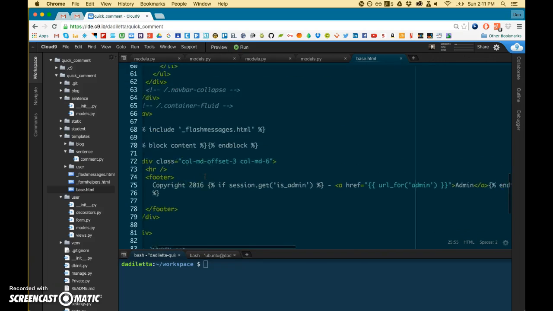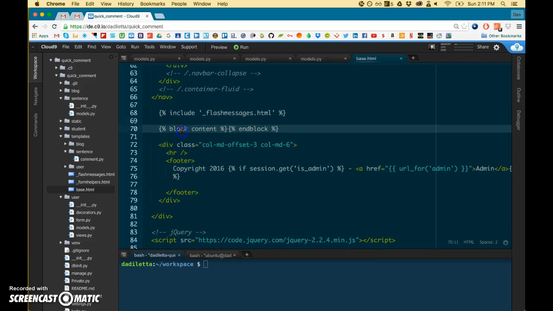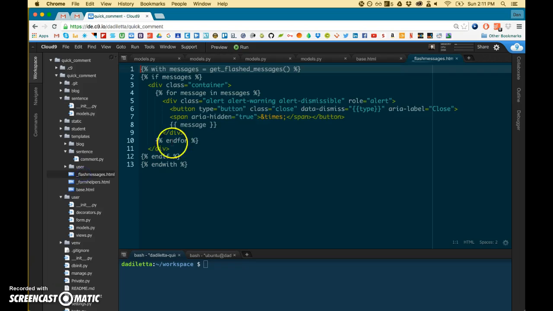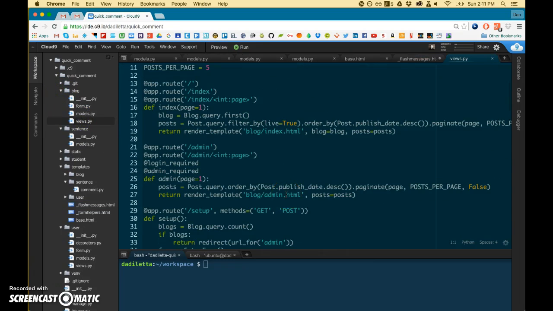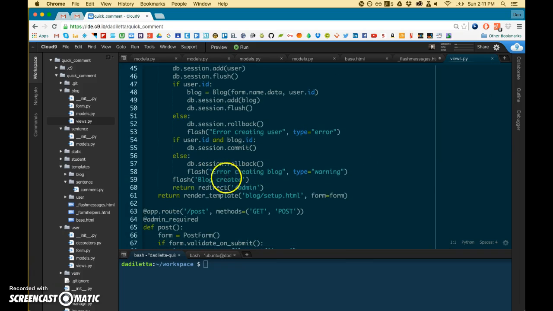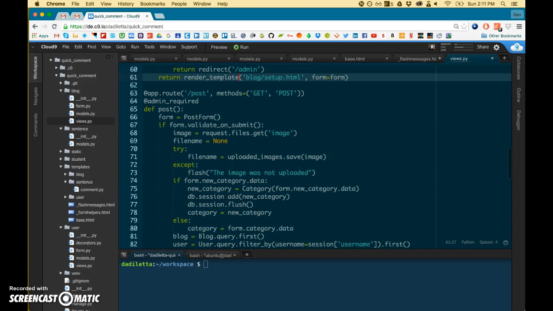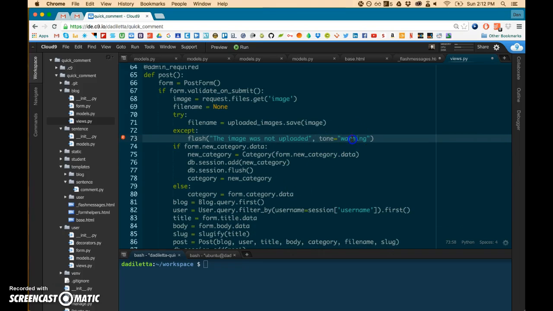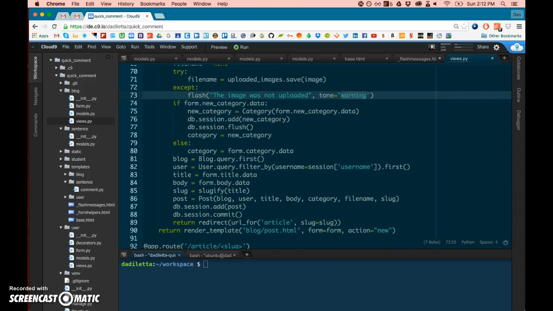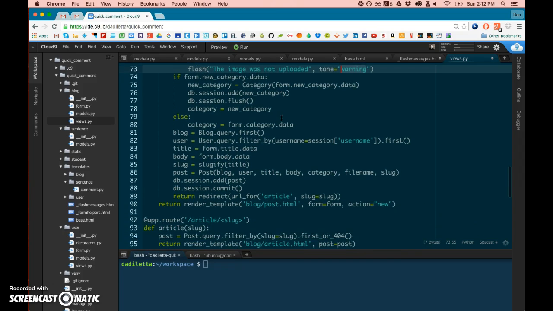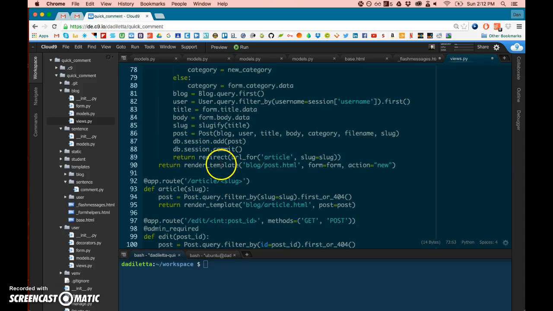Oh, okay, and this is another thing that I'm struggling with. This is where my Flash messages are displayed. I can't use type as a reserved word, so I'm going to have to use something like tone. And in the views for the blog, instead of every time I use the Flash blog created, I should use tone equals success. And anytime I see Flash, the image was not open, tone equals warning. These are the Bootstrap CSS classes that will change the color of that little alert div box. I'm trying to see if I can pass this as a keyword argument and have that picked up. Not sure if that works.